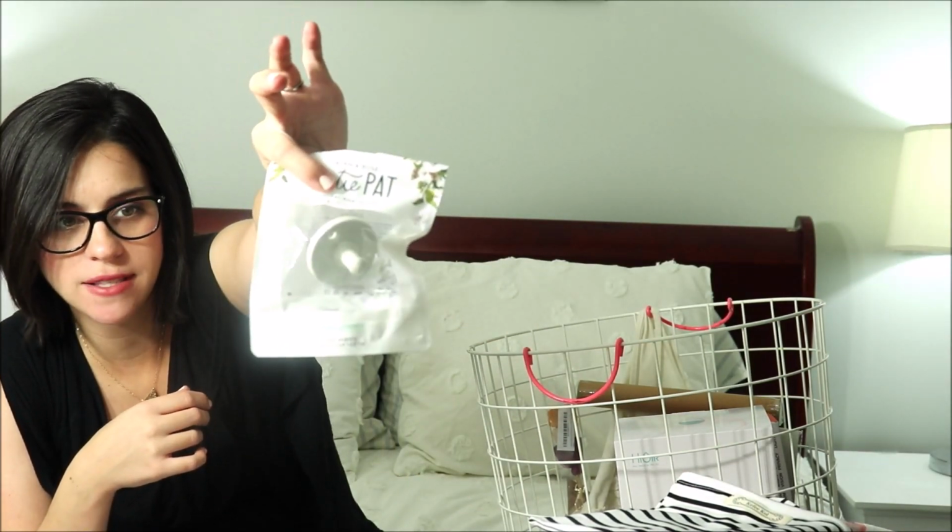I just got one pacifier because they're not the cheapest, and most of my kids don't take pacifiers. So if she takes it, then I'll buy more. But I just wanted to buy the one, honestly, because it's so cute. That's all honesty. And everyone says that their babies do really well with this.